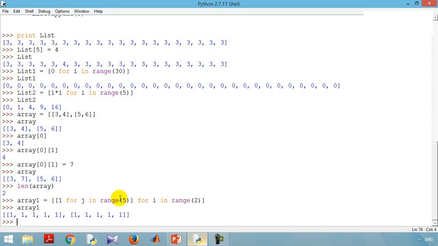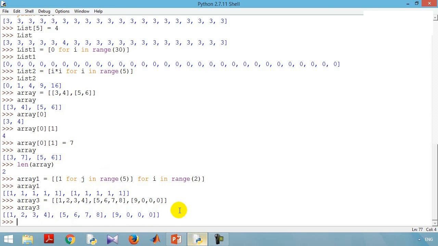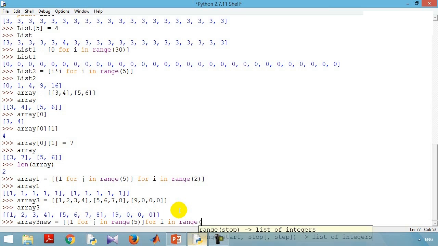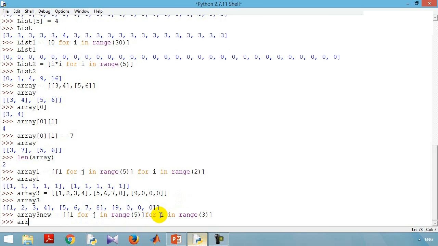So you write in the first bracket 1, which is the number that I want to repeat, for j in range 5, 5 times in each dimension, and then for i in range 3, that 3 means that I want to have a three-dimensional array, and the first part should be repeated 3 times and makes a new 3D array.